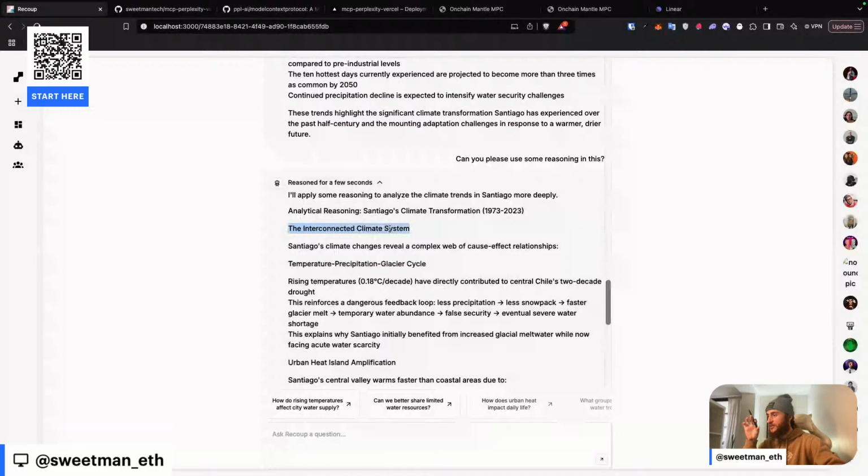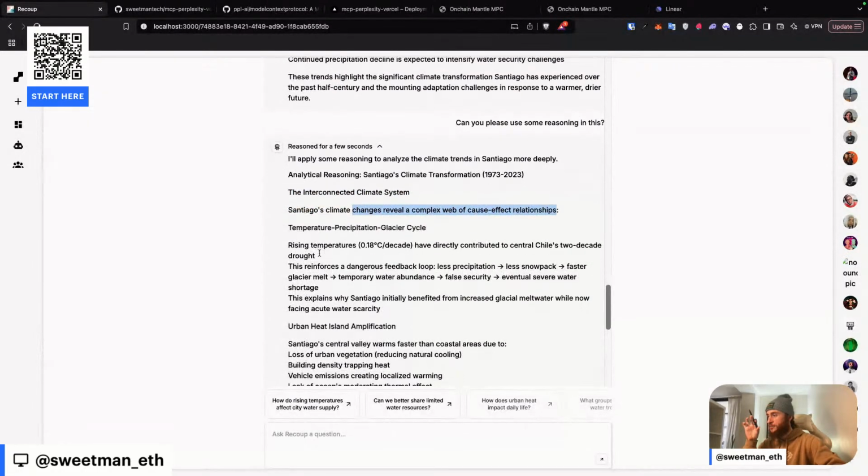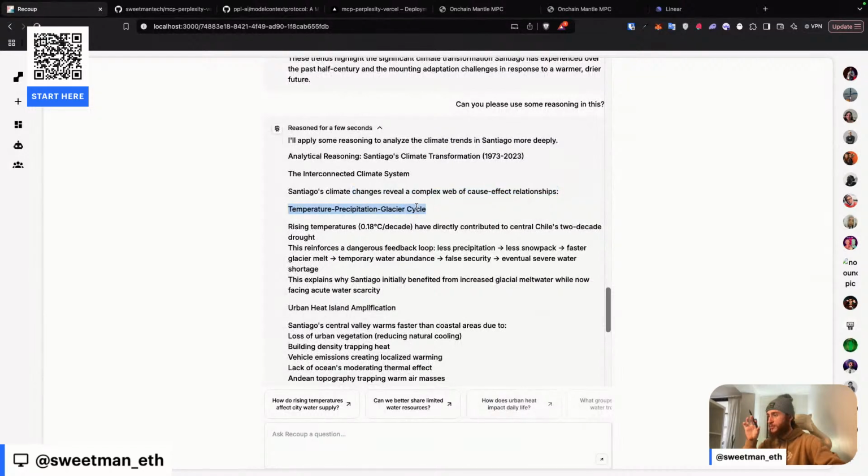The interconnected climate system changes reveal a complex web of cause and effect relationships. Temperature, precipitation, glacier cycle. Rising temperatures reinforce a dangerous feedback loop: less precipitation, less snowpack, faster melt, temporary water abundance, false security, eventual severe shortage.